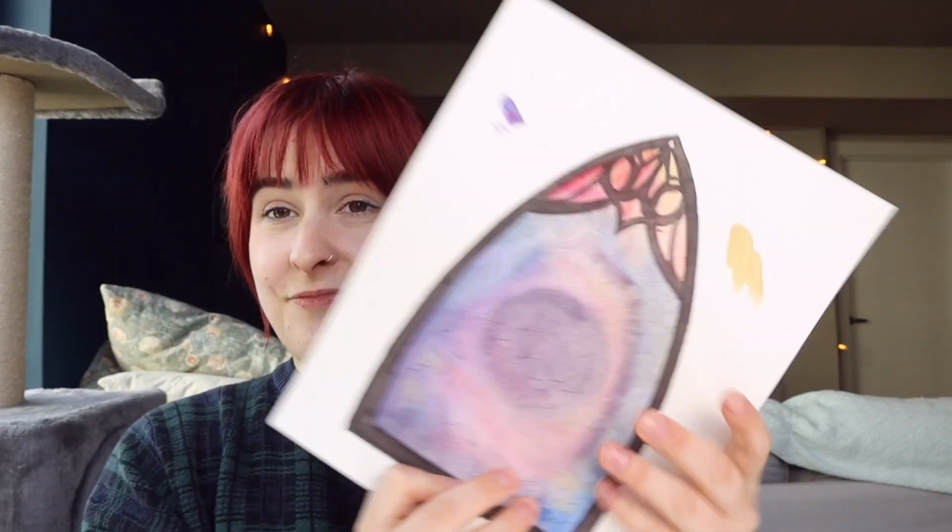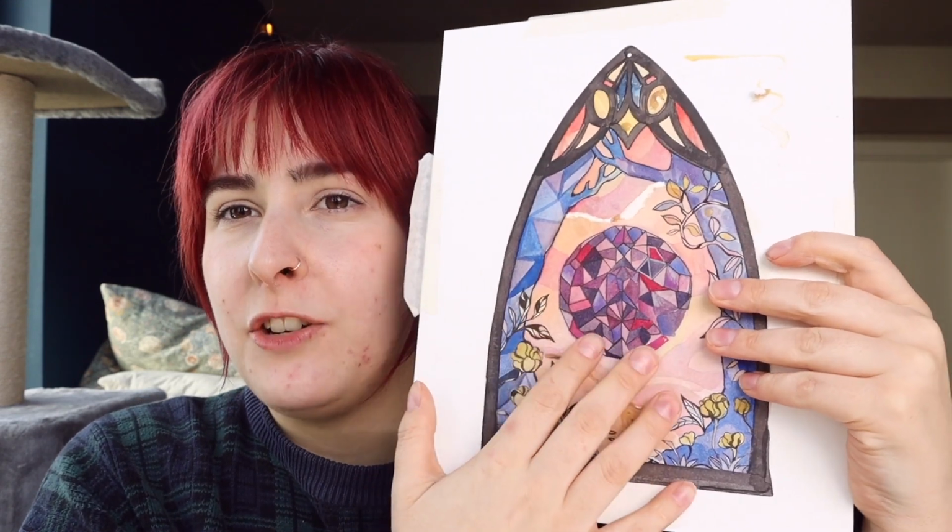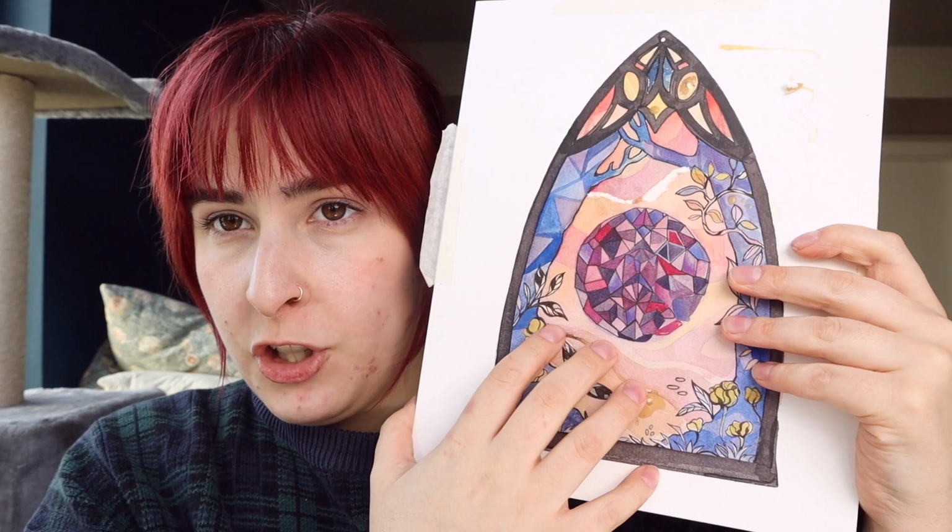So in previous versions of this, again, I've done this 3 times now. First time, wrong paper. Second time, decided I hated it halfway through after doing some line work. But I kind of like the colors of this better. Now, I don't necessarily love the peachy orange, but I do like the slightly more muted color, even for like the trees.